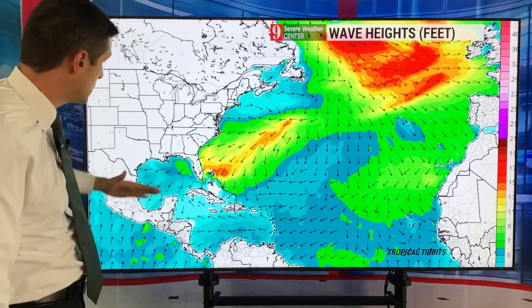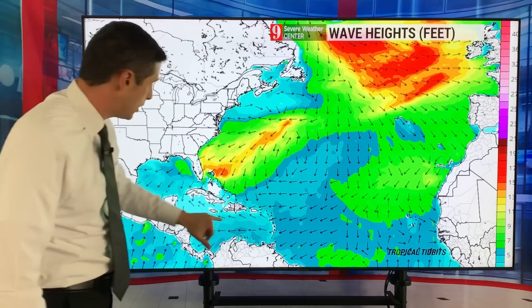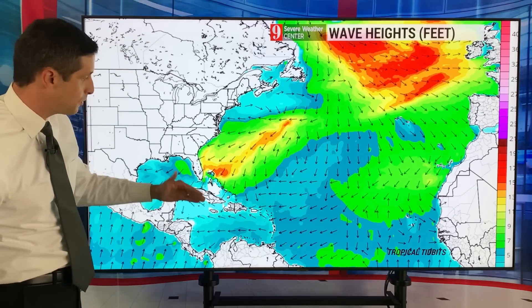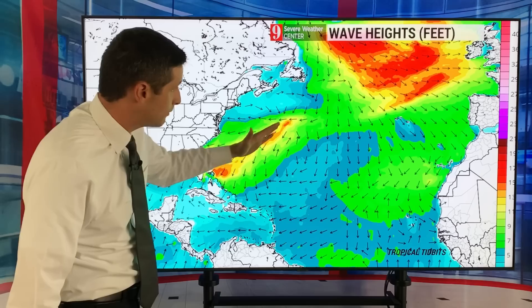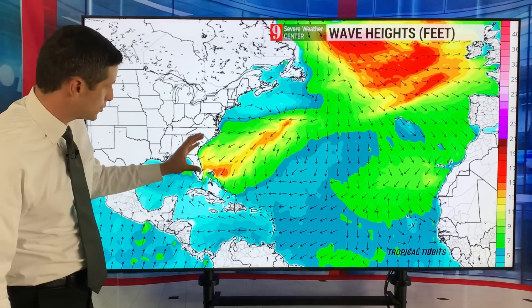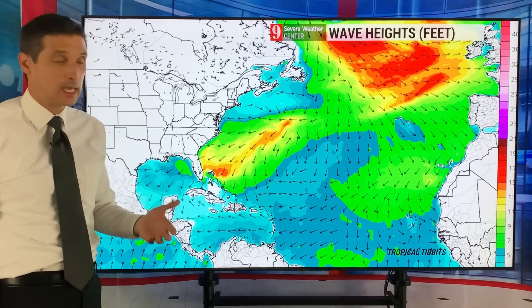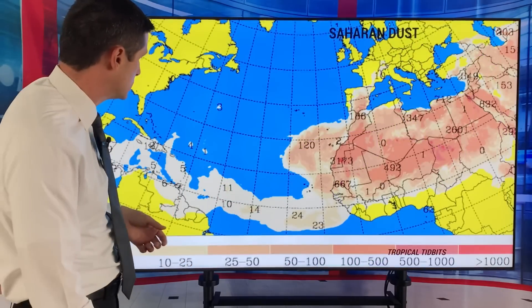Now the seas. Here's the Gulf of Mexico, here's the Caribbean — this is in feet. The Caribbean itself, we're looking at just one to two meters, a few feet as far as the seas are concerned. Nothing too terribly bad for the most part, but where we have this old front, watching Bermuda back through the Bahamas, that's where we have the higher seas — some spots upwards of about 13 feet plus. Heads up to our mariners and captains over toward the Bahamas, especially anywhere from the Turks and Caicos north through the Bahamas, looking at those choppier, higher seas.